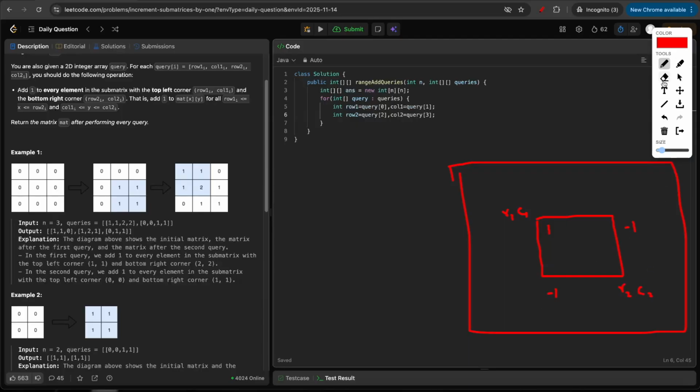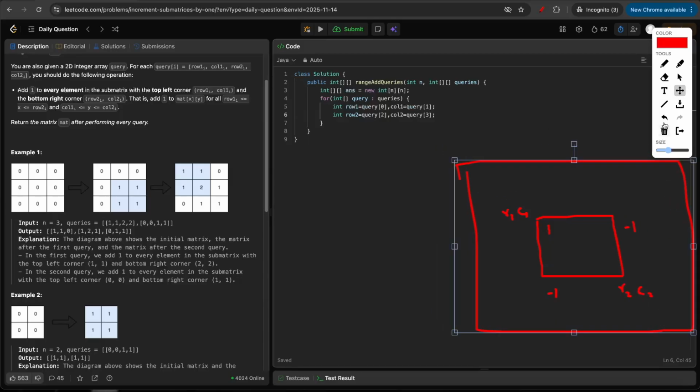And here we need to add a +1. So this is row 2, column 2. So let's just perform all these operations and we can do it in any order.